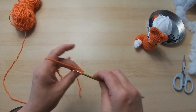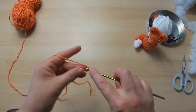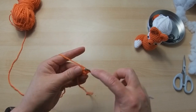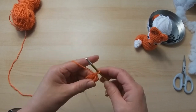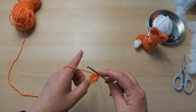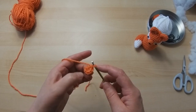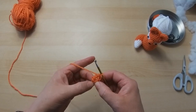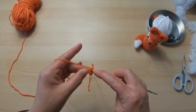And we're going to do six double crochets. So we have one, two, three, four, five, and six. Now, as you know with amigurumi, we're not doing any stop starting, so there's no slip stitch join. We just go straight into the next stitch, and our next round we're going to be doing two in every single one. If you're not sure where number one is, because it is quite distracting that first bit, count from the back. 1, 2, 3, 4, 5 and 6, because you might have been tempted to go in there. So into that first one.